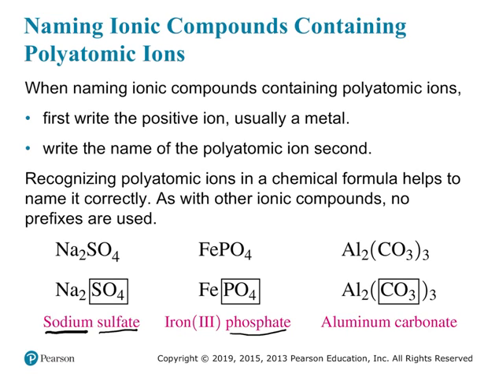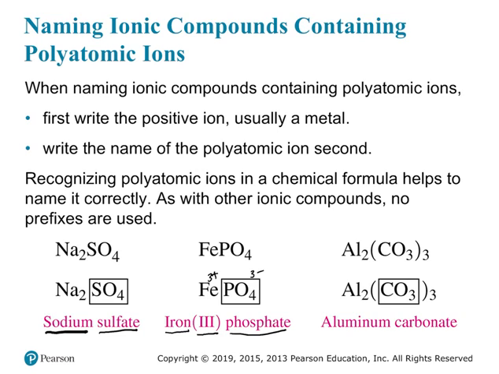And then we have iron, but we have to figure out what the charge is on iron. So we just saw that PO4 has a 3 minus charge. So to balance that out, iron must have a 3 plus charge. So we would add a Roman numeral 3 in parentheses. Now that's only for iron because we know iron can have multiple charges. Sodium has a predictable charge, so we don't have to indicate its charge in Roman numerals.